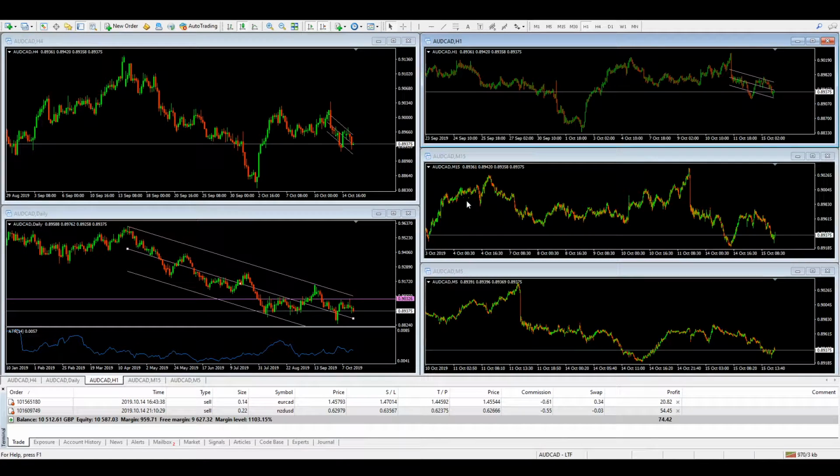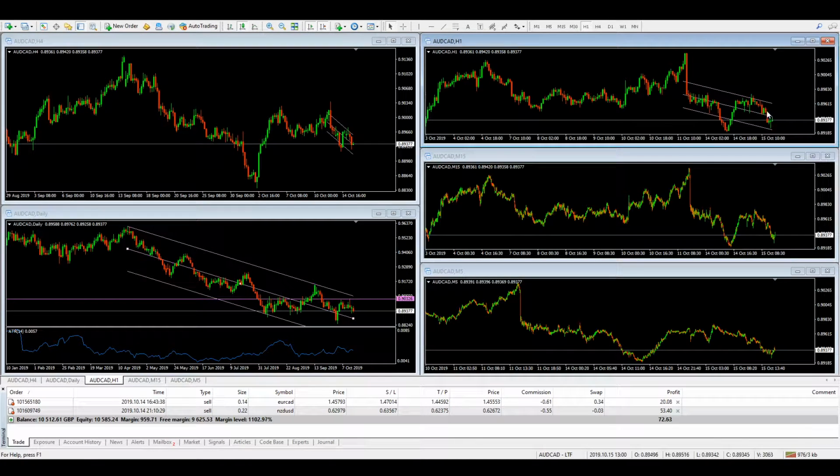So certainly if we were looking to short this, what I would want to see, using the hourly as a guide here, is a bit more value for money. So the price to come back, interact with our upper standard deviation channel, show a candle something like one of these ones here, offer this type of level. It would be a good area as well, because it would be interacting with this previous support that we saw. So we're looking for it to find resistance, offer this type of level, show a reversal candle, and potentially short the market as the price moves past the low of our interacting candle.